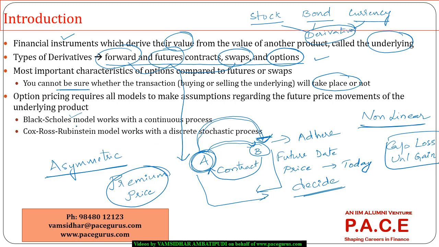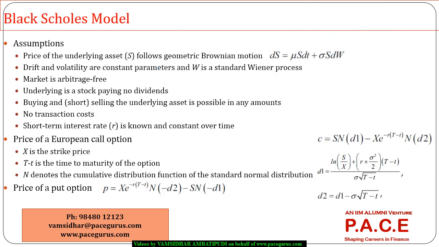One being the Black-Scholes model, which works as a continuous process, assumes that the underlying prices change continuously. Whereas the CRR model, Cox-Ross-Rubinstein model, or the binomial tree model, it assumes that the stock prices or any kind of security prices are more discrete in nature, they change at discrete intervals of time. So let's look at both of them. Let's try to find the value of the option or the price of the option in both the cases, see what kind of differences both these models are typically bringing in.